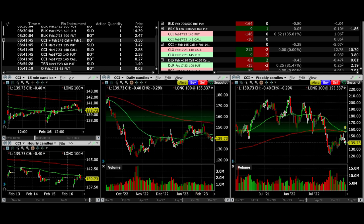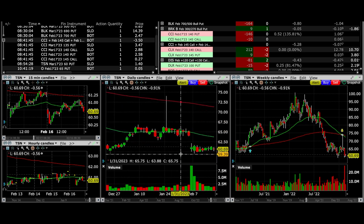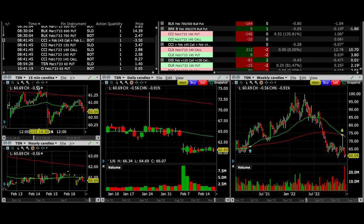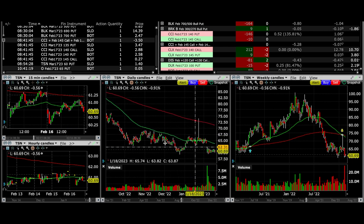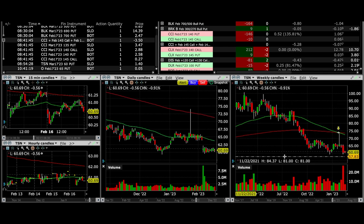Tyson Foods — this is a position we started a couple of days ago and we're just adding to it again. With the market having a decent down day today, down 1.45%, Tyson is only down 0.91%. It continues to trade sideways over the past several weeks, stuck between $59 and $62. On the 15-minute chart, it closed right about where it opened — buyers and sellers were pretty even throughout the day after the gap down. I felt comfortable adding to this position since it's still finding support just above $60, the same level it held at the end of December. We'll keep adding slowly, and if the return continues to be good, we'll keep adding until we get a full position size.